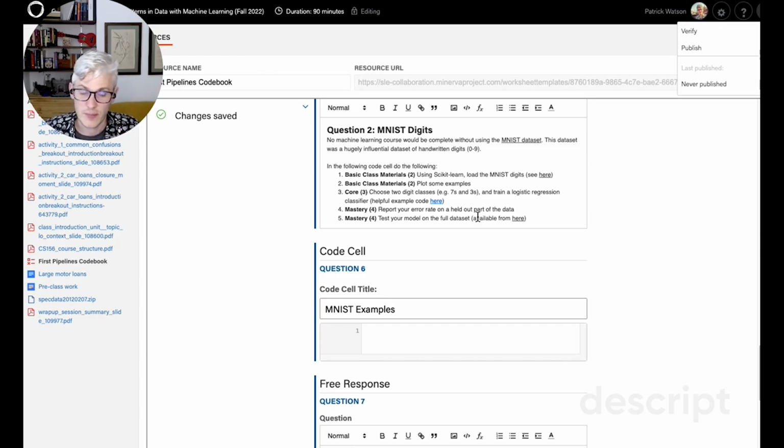That would be a mastery score. That'd be going above and beyond. If you have extra time, you can test on a full data set. But this is a hard problem and takes a considerable amount of time just to get all of the pieces in place. Once it's all written up, it is not very much code. It's 20 lines tops to do all this stuff. But that first push, understanding everything and putting it all together, can take a considerable amount of time.